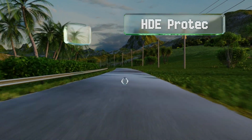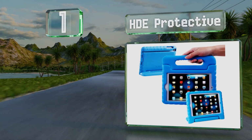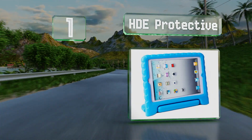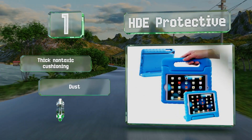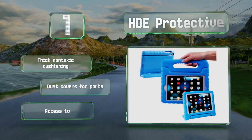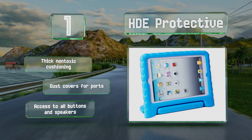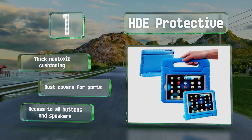And coming in at number 1 on our list, the HDE Protective is a versatile choice, featuring an ergonomic handle that doubles as a stand, so it's ready for either handheld or tabletop reading or cartoon watching. The rubberized material provides a good grip. It's made with thick non-toxic cushioning and dust covers for the ports. It provides access to all the buttons and speakers.